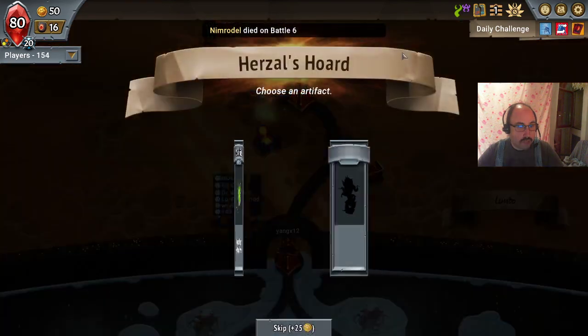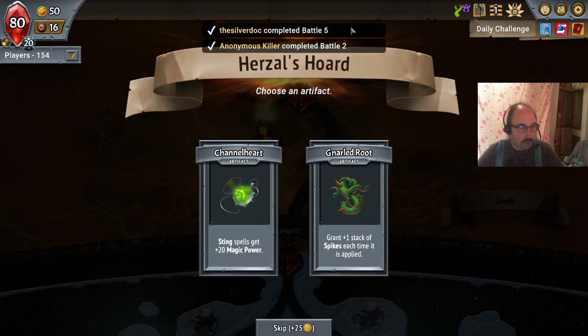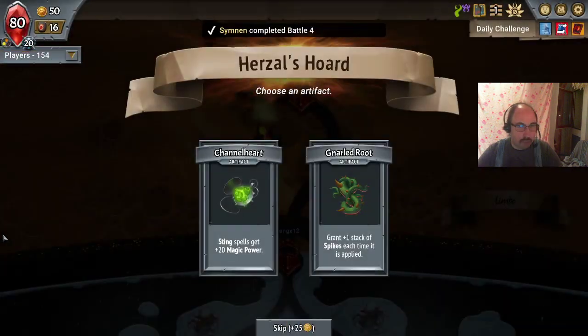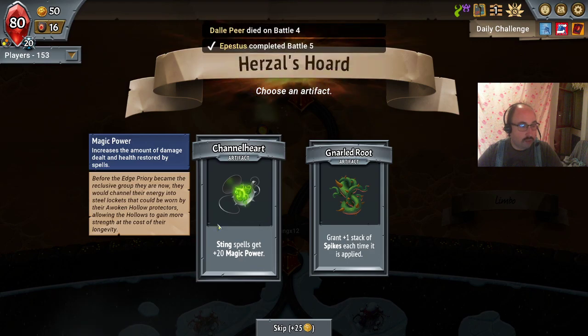So let's see what we can find here. Ooh, Sting Spells get plus 20 magic power with Preserve Thorns already. Sure. It's gonna be fun.